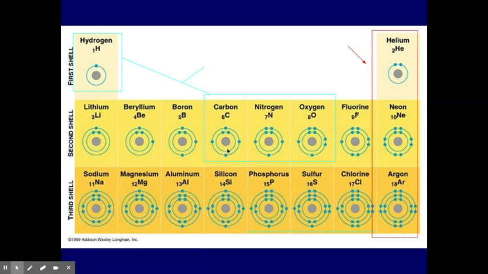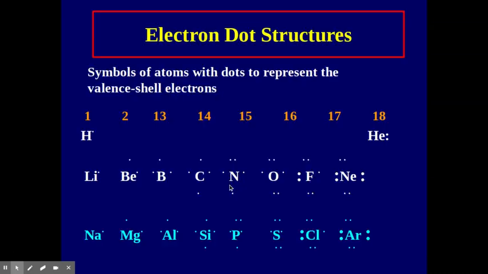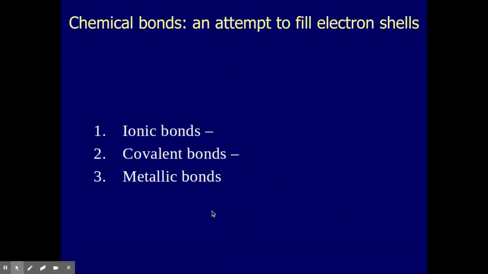Probably going to be more likely to share things. We'll talk about that next week. Covalent. So if you look at the dot structures, that's what's going to lead to these properties. Here, everything in the first column has just 1 dot, meaning if they got rid of that dot, they could maybe go down to their lower shell, their noble gas core. Here they've got 2 dots. These have 3 dots. So these Lewis dot structures that we learned how to draw previously are going to come into play in helping us see how things bond.